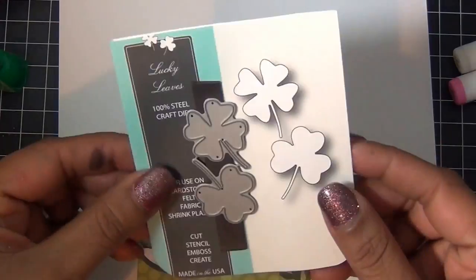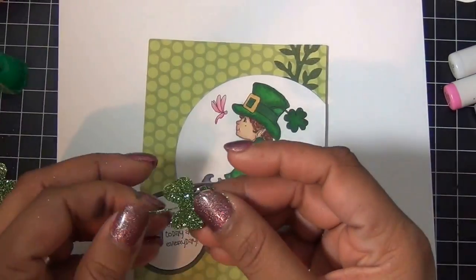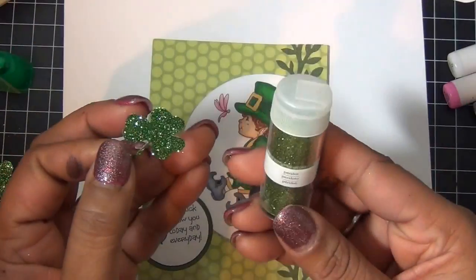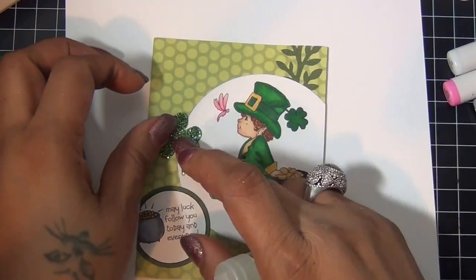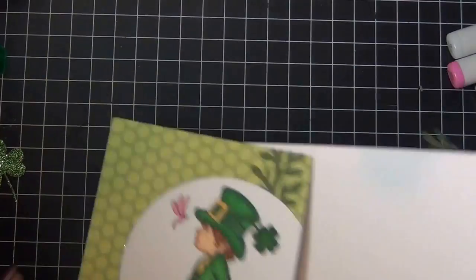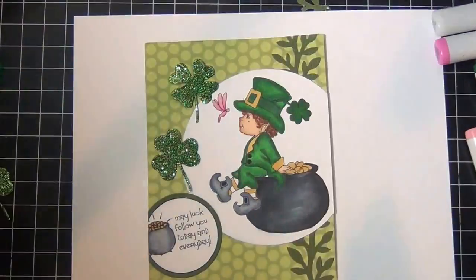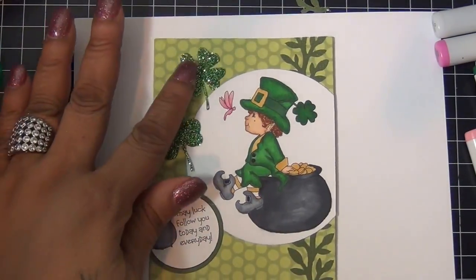I used this die set. It's called Lucky Leaves from Memory Box. And I ran it through my Typecut machine. And then I just covered it with some peridot colored glitter from Martha Stewart. And I'm just going to adhere them to the side of my circle like so.